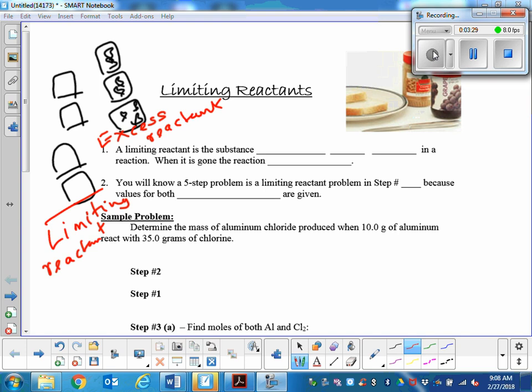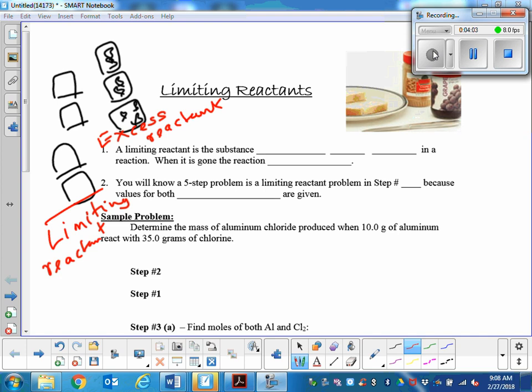Now, the mole ratio was already given to us. The problem is we are not given moles when we work with substances. Instead, we are given the mass in grams. Yes or no? So if you are given the mass in grams, how do substances react though? In what ratio do they react? In mole ratios. So unless we convert the grams into moles, we cannot find out which is the limiting and which is the excess reactant. Does it make sense? Okay?